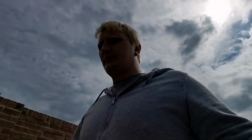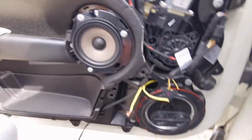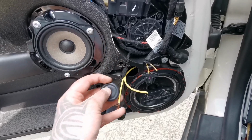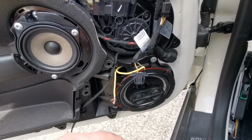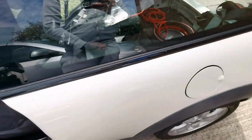So basically, I'm going to go and do that. I'm going to connect the last of the speakers, put the 6x9s in, put the last 6.5 in. What I did with the 6.5 on the front is solder this bit of cable to the speaker itself, and then there is this little bung that I'm going to cut a crisscross hole in, feed this out, and boom, that all connects and everything's spot on. In the back you don't have to do any of that, you just splice and connect them, and that's really it. So that's what I'm going to be doing now.